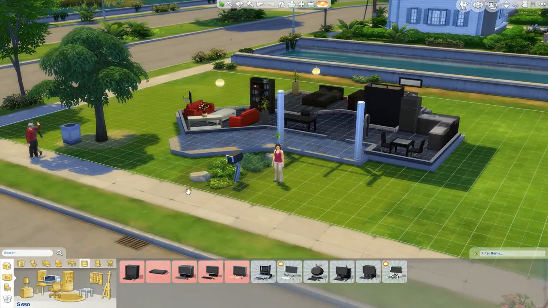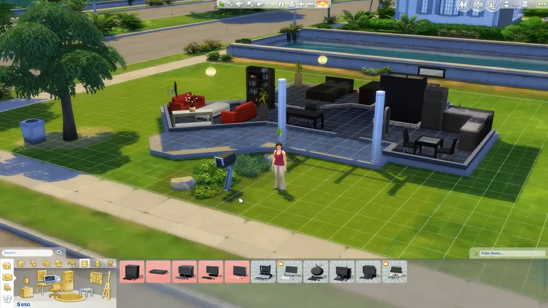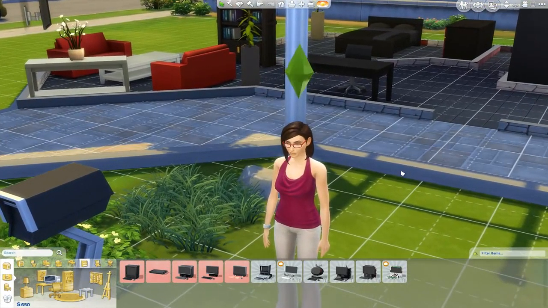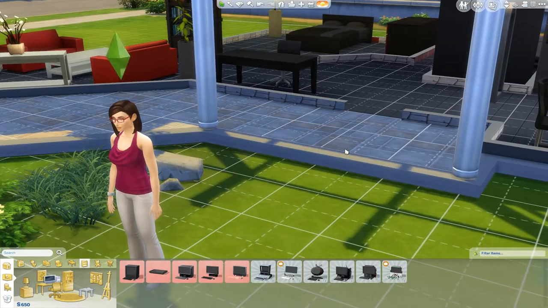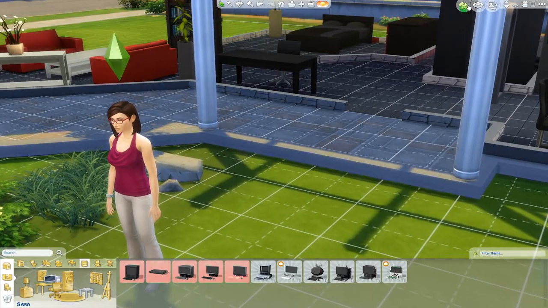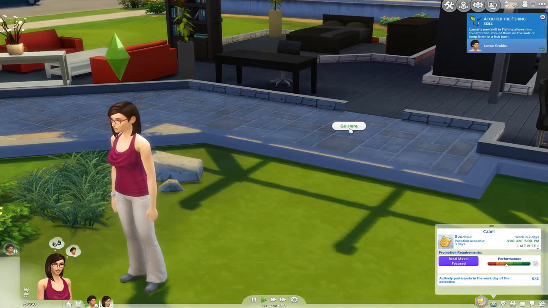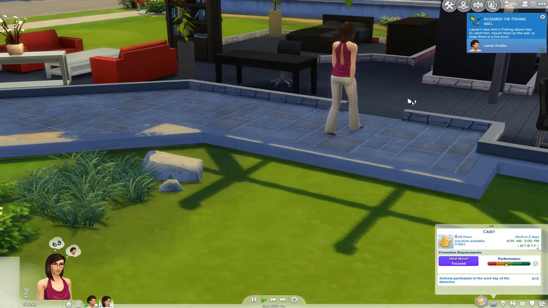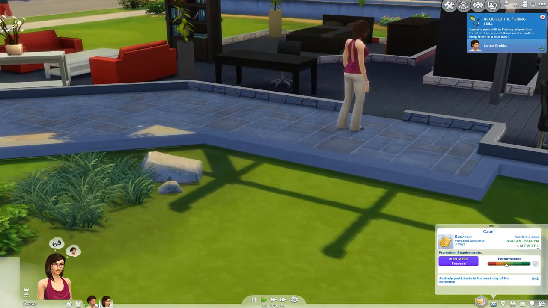I did move the plants around. I love this little pathway they've made with the plants. I don't have a pathway to the house, and apparently I don't have a stair to get up either. So let's go ahead and make sure she can get up. Alright, it doesn't look like there's going to be a problem. Apparently it is just one step, so we should be okay there.